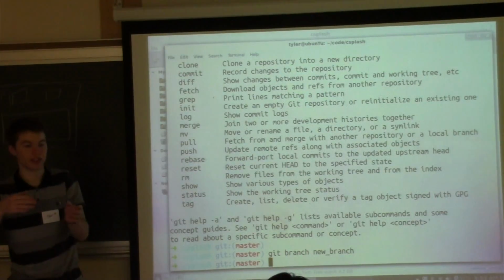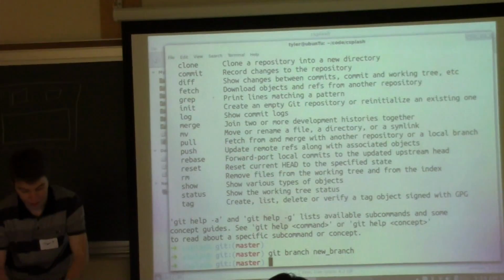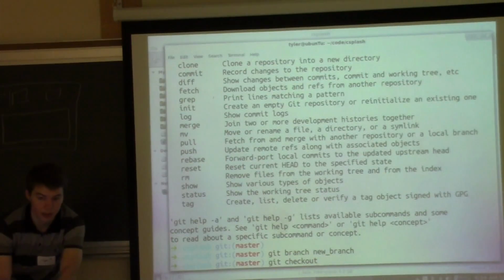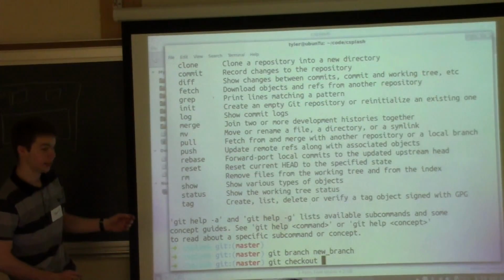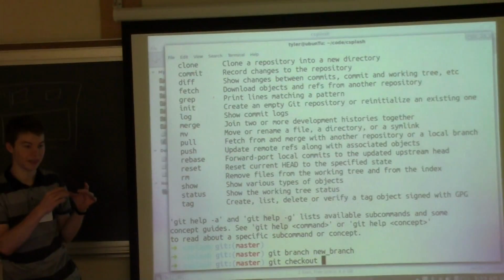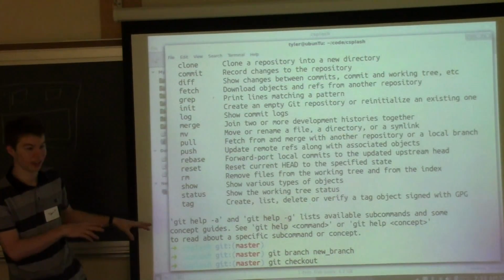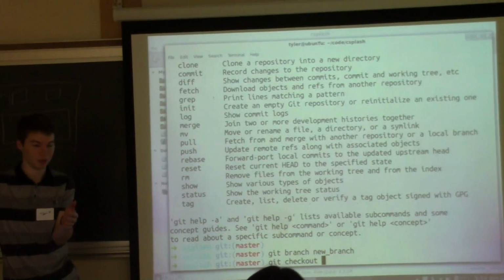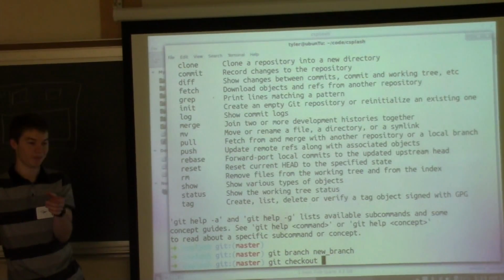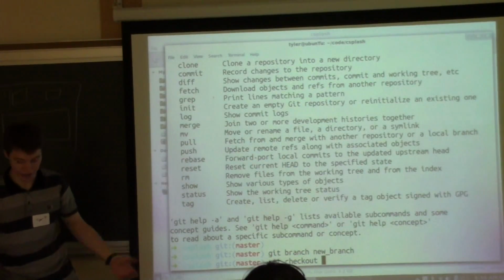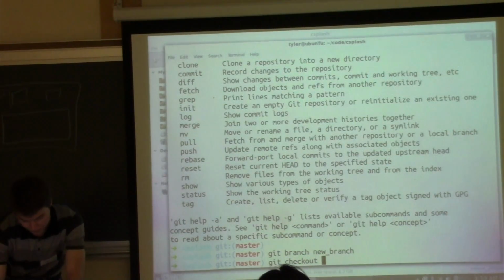So in order to change branches, we can run this command called git checkout. Checkout, you can either give it those unique identifier numbers for each commit. And so if you say git checkout and a random super long number, you'll go back to that. Or you can check out a different branch. So we can say git checkout new branch.